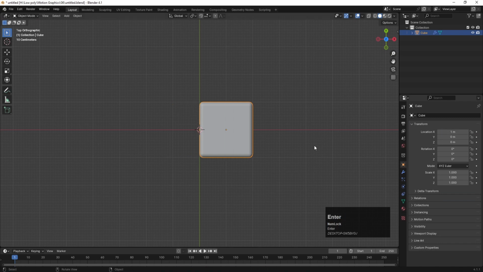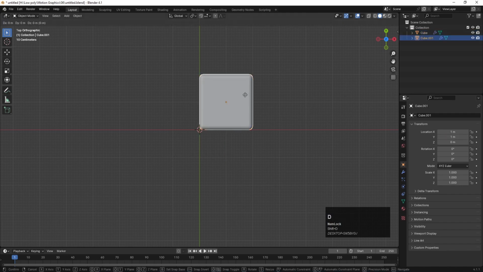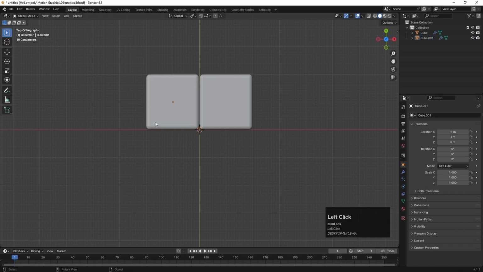Now let's go to the top view and we will go to the transform options over here, and in location, let's make x 1 over here like this, and on the y-axis I need 1. Similarly, select this, Shift D to duplicate and simply click, and this time let's make the x location -1, so it will come over here.